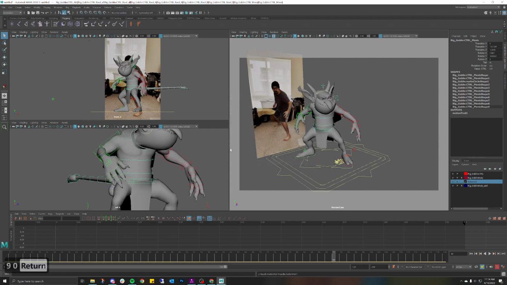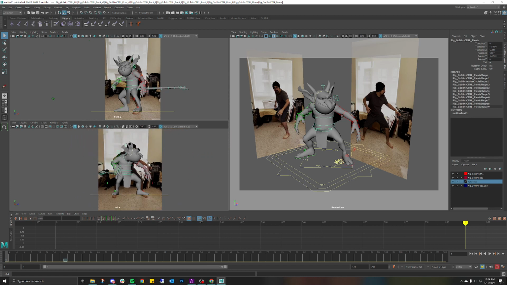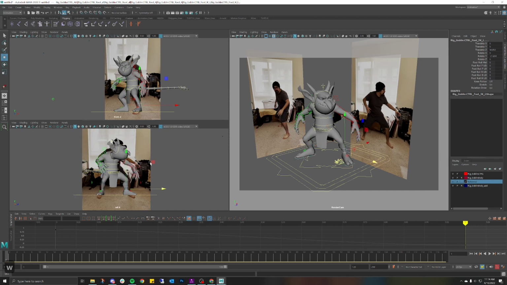Create motion trail. Okay, and then friendly reminder, always make sure that all of your controls are selected and place them in their own layer like so.